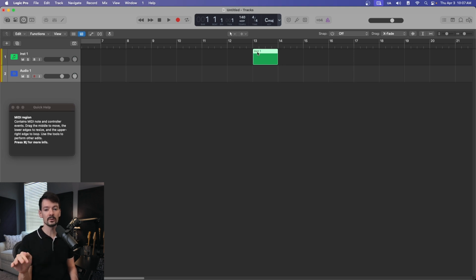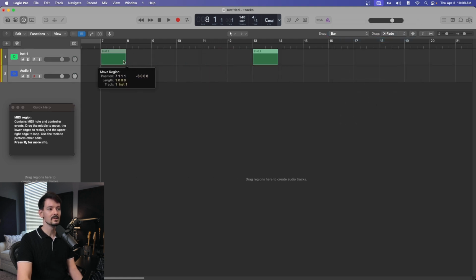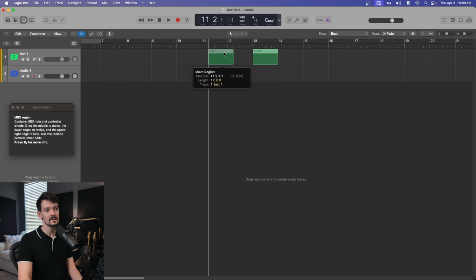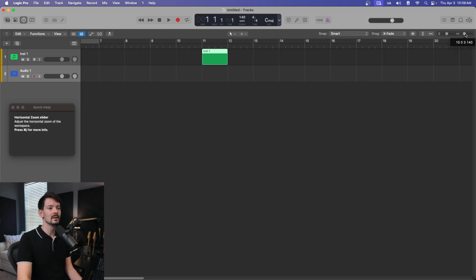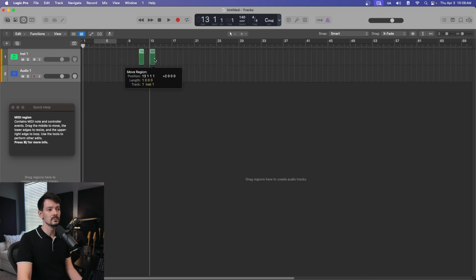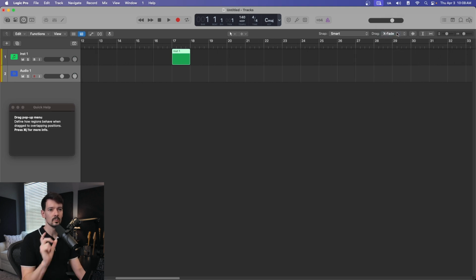That could be helpful if you're doing non-time-based stuff. If you're just editing a podcast, working with audio that has no regard for time, you could turn that off. If you really want to get specific, you can click this and tell it exactly what to snap to. If you want to snap to bar, then it's going to be these big chunky snaps to every single bar or measure in the project. Or you can do beat, which is just 1, 2, 3, 4, the beats. Or you can do division, which is a little more granular. I like smart because as you zoom in, the snapping gets more granular. But if you zoom out really far, it's easier to snap it to the bar, if that makes sense.